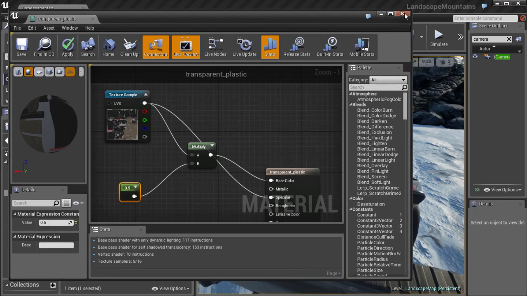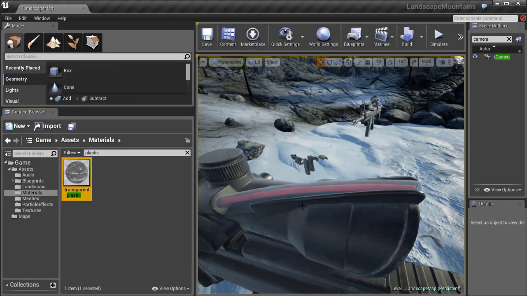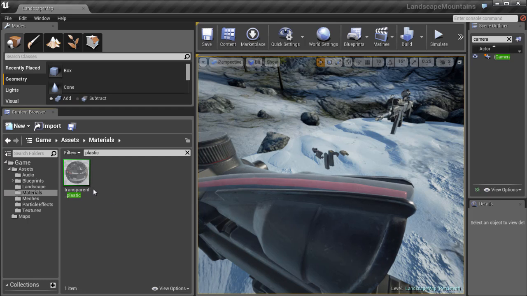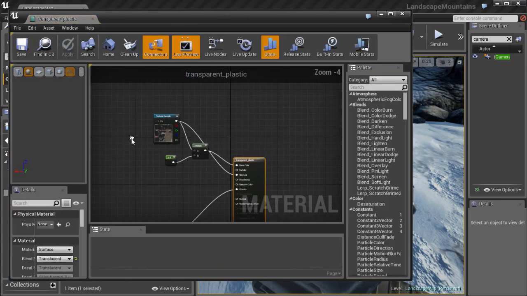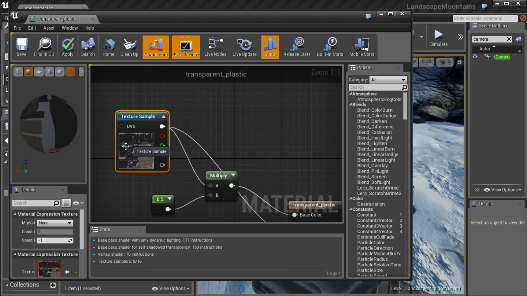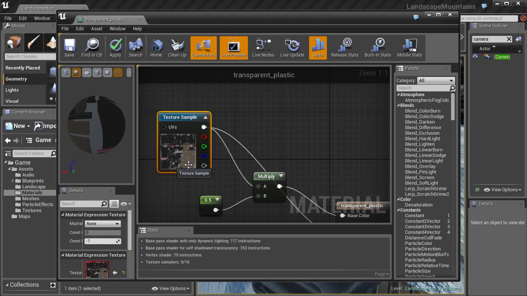So this one was just for this pipe. And of course the texture that I've used to create this is the same texture that is used for the scope and laser sight.